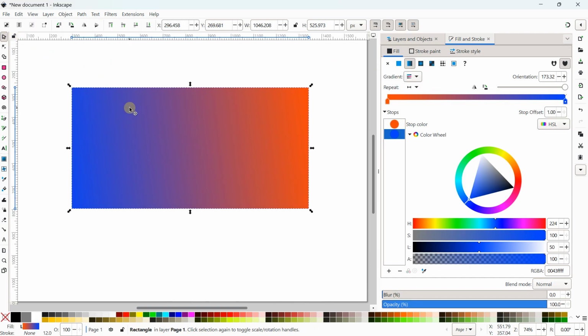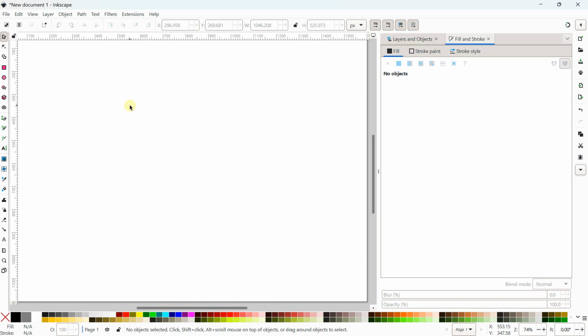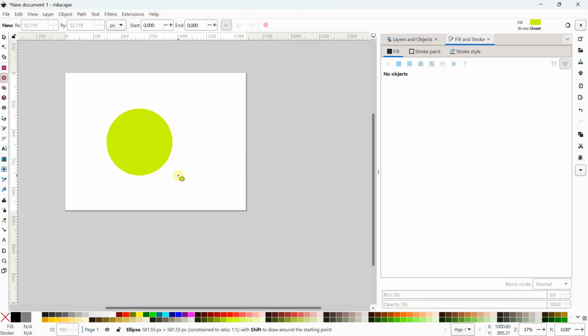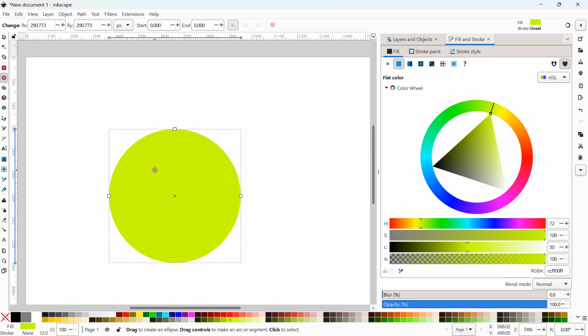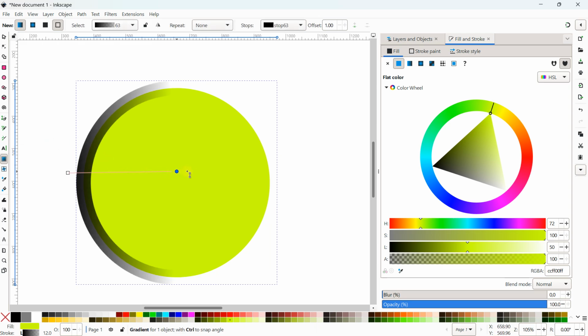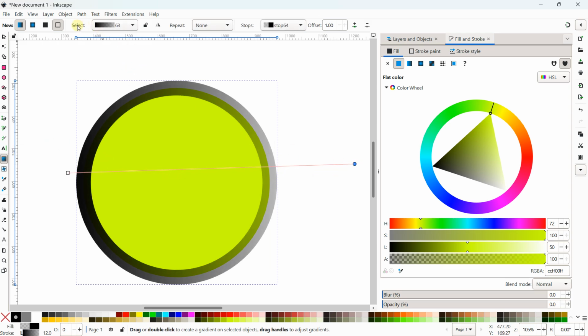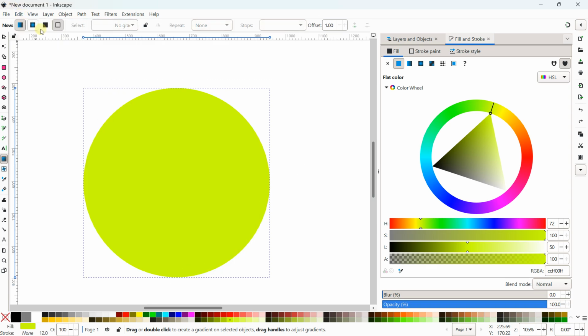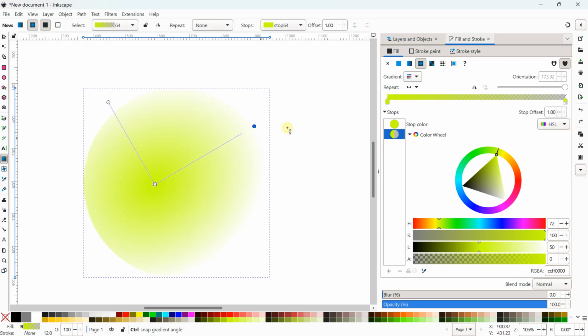Now if I create a radial gradient, I'm going to remove the rectangles, and to create a radial gradient, I will select the circle. I will create a circle with control. You can put the radial gradient on any shape, but I want to show you with this one, and I will select the gradient tools. I will left click here, but the problem is here I apply directly on the stroke. So this is not what I want to do. So I will switch for gradient in the fill and create radial. And I will left click and start my radial gradient just like this.